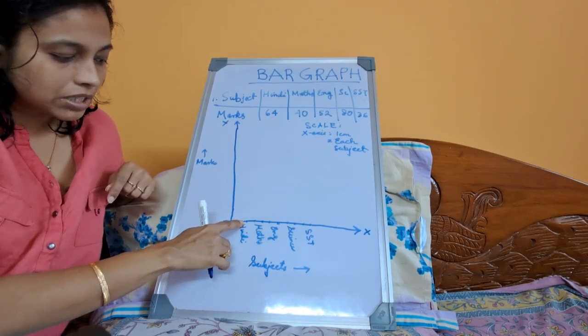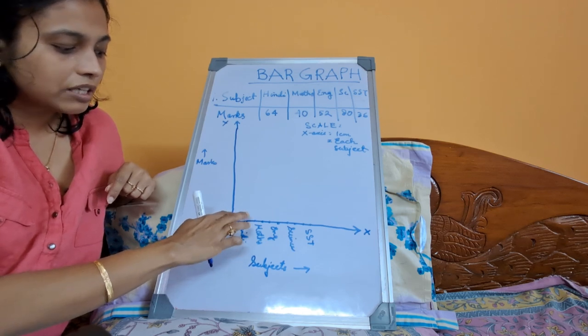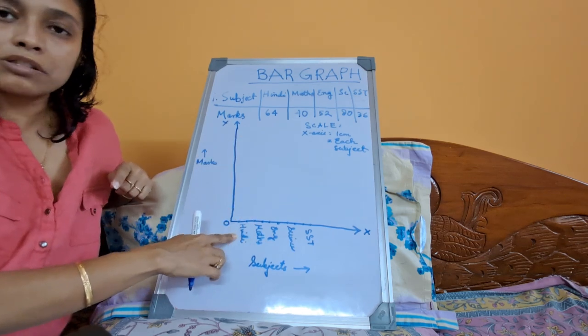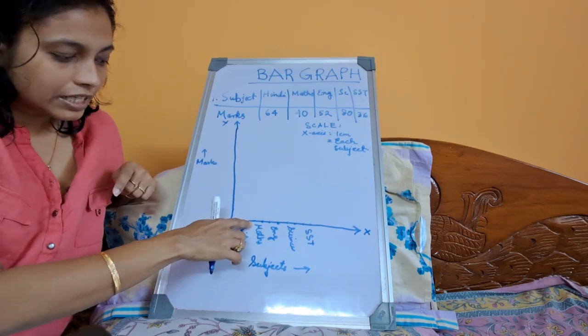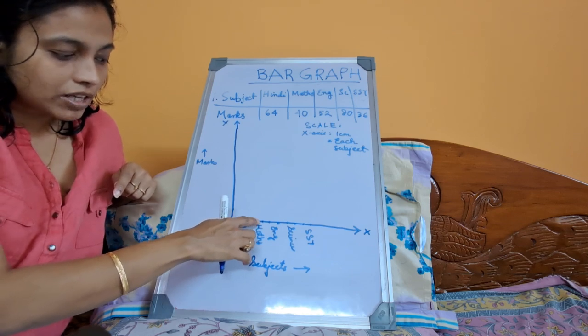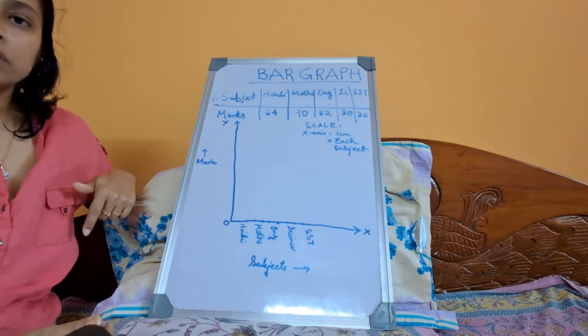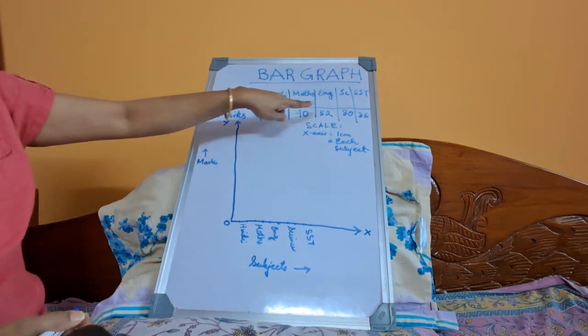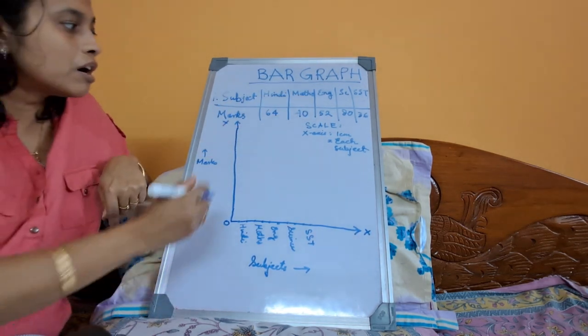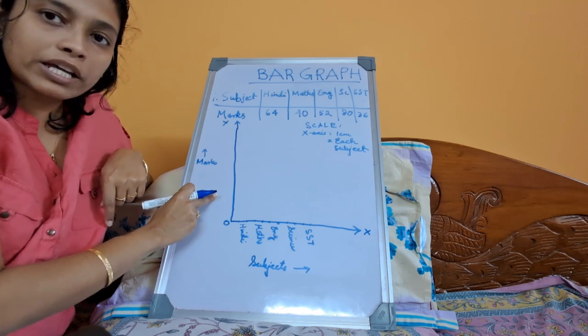Okay, in all the cases we are leaving 1 centimeter. The other centimeter represents the width of the rectangle which will represent the marks obtained in Hindi. Then again leave 1 centimeter, then another 1 centimeter which represents maths, and so on. Okay, now the marks obtained, we have to represent that along the y-axis.